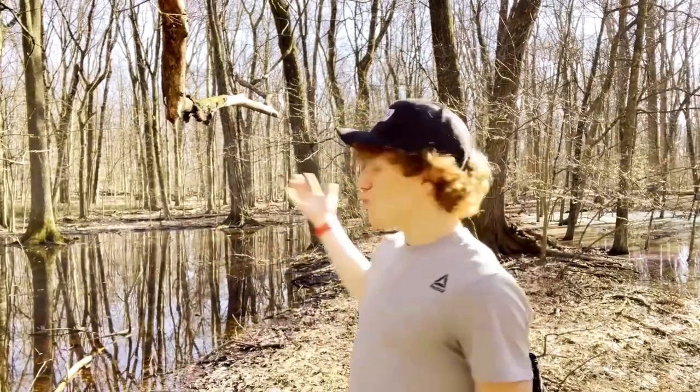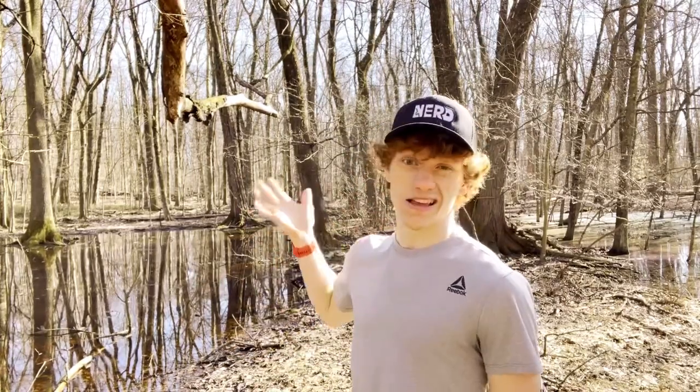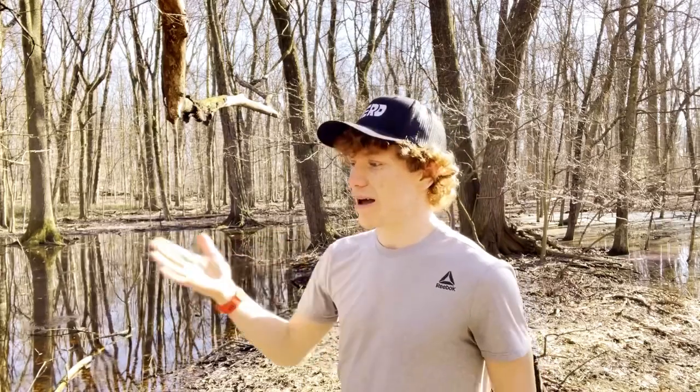But now that I'm here in spring, so spring is the best time to look for frogs because spring is frog breeding season. So you'll see all these guys, you'll hear them chirping. In this case, it's all wood frogs. Then you go out and find them.